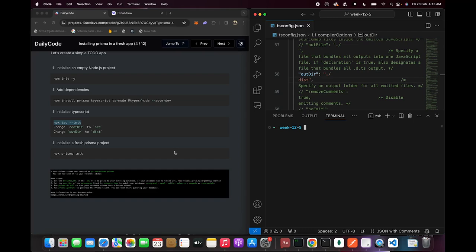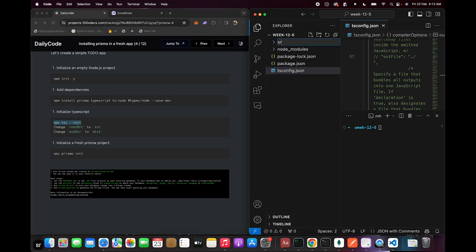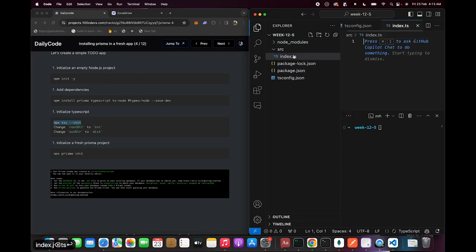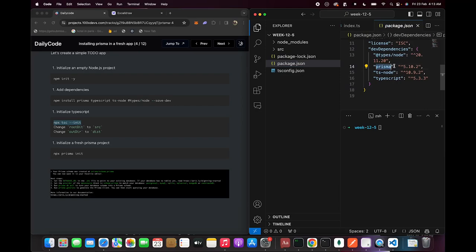It doesn't even have Prisma yet. If you look at the folder structure, let me create an empty folder here called src. Let me create a file here called index.ts. But nothing fancy here. A simple Node.js application, only it has Prisma as one of the dependencies right now, but nothing else. Cool. Once you've done this, and make sure you do this locally as well, is when you run the first command that actually initializes Prisma.